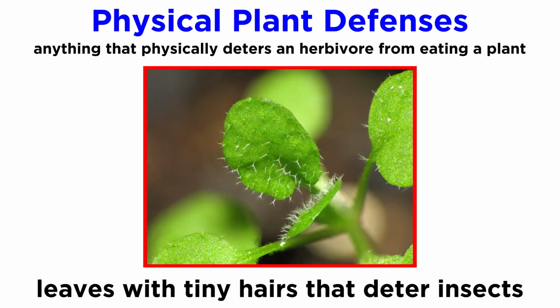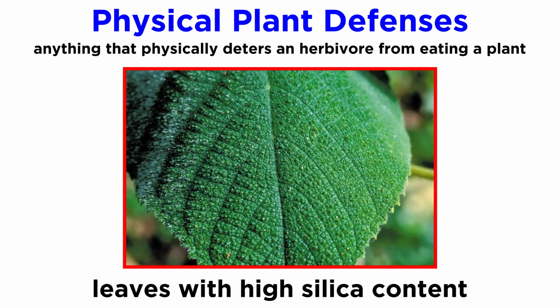When plants are working to deter insect herbivores, they can enact much smaller physical defenses too. Many leaves have tiny hairs on them that feel soft to our hands, but work like giant thorns against insect bodies. Some plants also have high silica content in their leaves. Chewing on leaves full of silica grinds down the mouth parts of insects and prevents them from eating effectively, or may even cause them to starve to death.